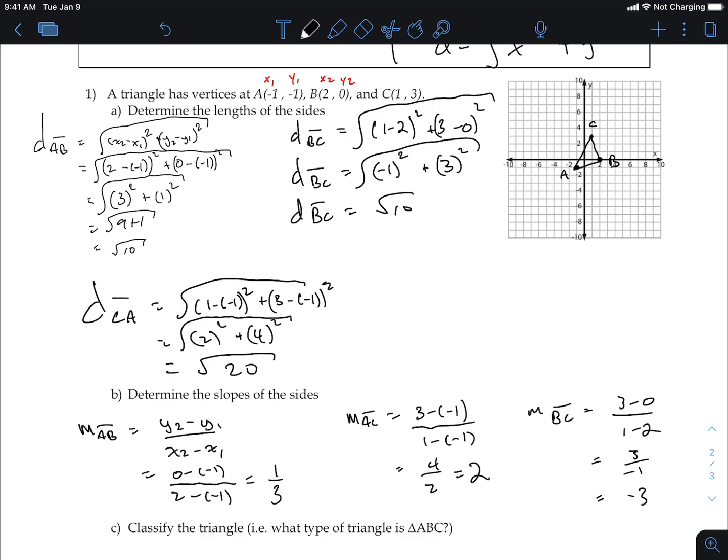Okay. I'm gonna ask again. Have I lost anybody with what's going on here? All we are doing is we're just literally only looking at these points up top, okay? All I'm doing is changing which one I'm calling x1, x2, y1, y2. That's all I'm changing, but I'm looking at these points only for all of this. So if I tell you it's BC, then I'm looking at point B and point C, and I'm applying this equation to it. Same thing up top, right? If I'm talking about AB, then I'm applying AB to those points. Okay? I haven't lost anybody with the slope, right?